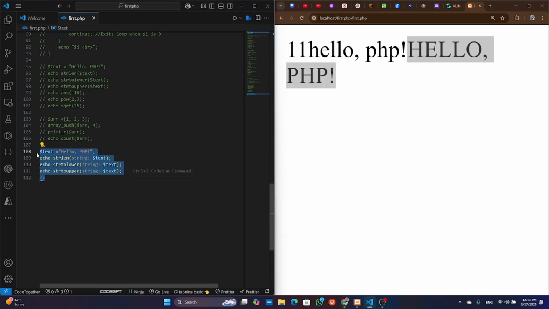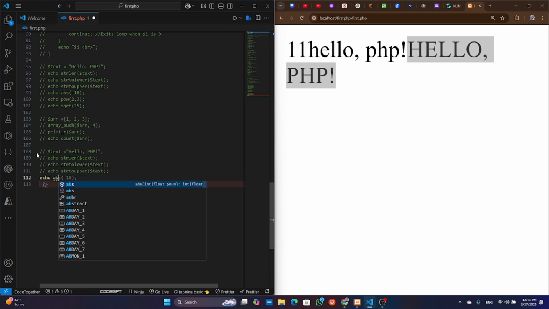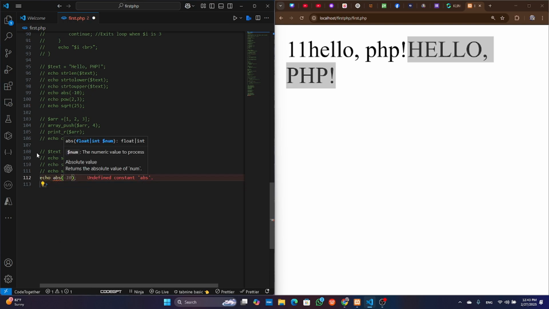I will give you one more example about math functions. For example, we use the abs function with minus 10. Do you know what abs means and is used for?